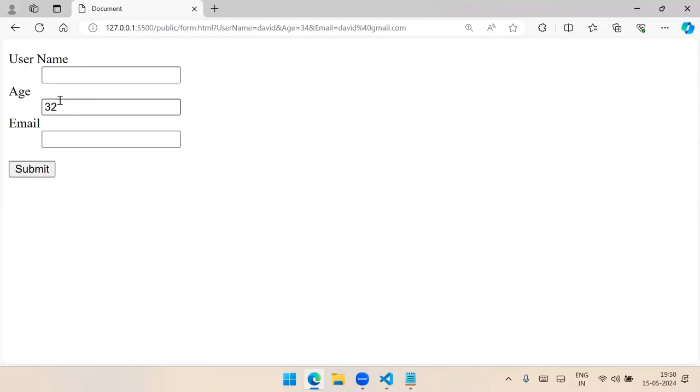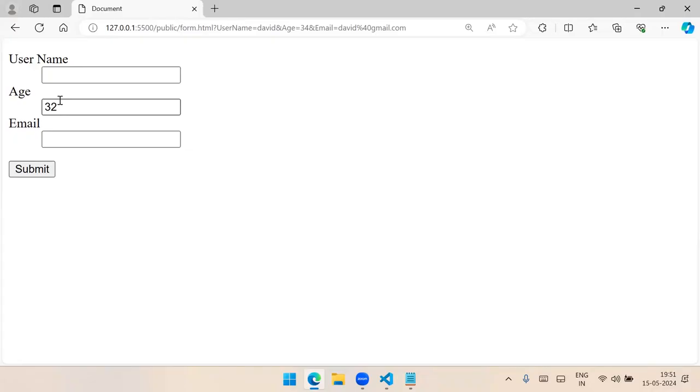If the user is not entering any value, we will take some value. That means we can't leave it empty. We want the user to enter some value. If the user is not entering any value, by default, we will take one value. That is the concept of having a value.